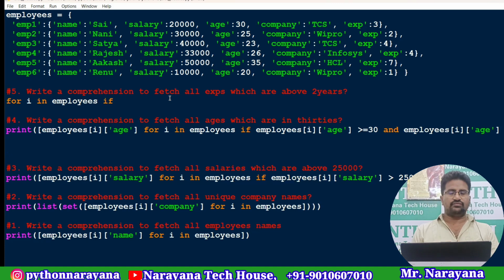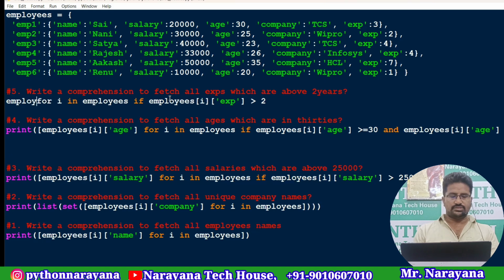So if employees of i of experience is above 2 years, the condition is true. If the condition is true, then that experience we should take into one list.